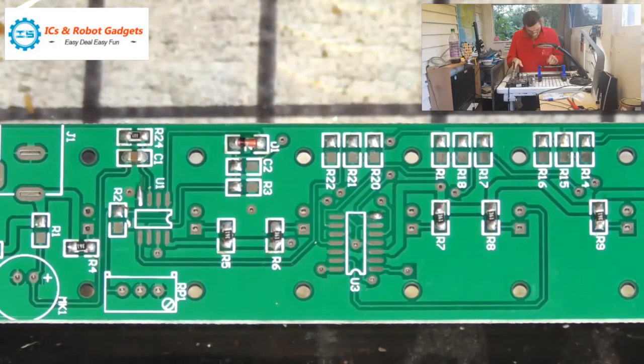So that's the first cap on. But ultimately, there's no polarity on these, they're basically surface mount ceramics.